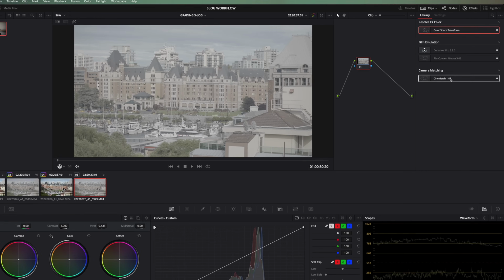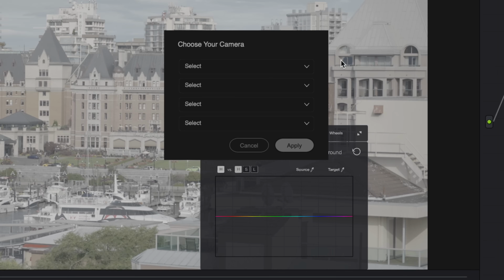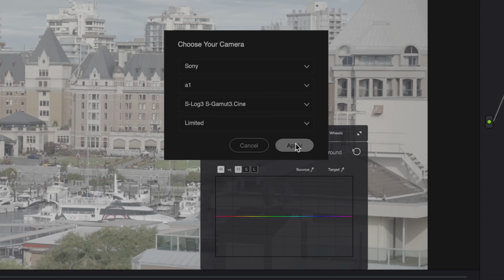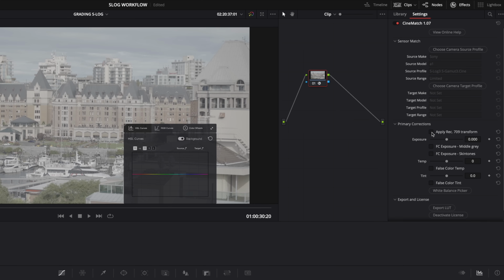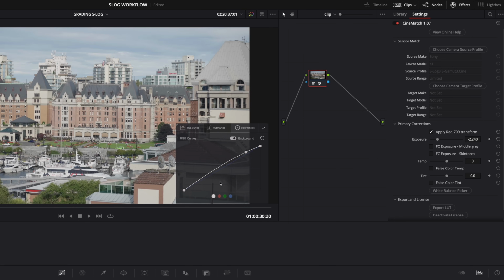And my personal favorite for doing this color space transform is a plugin you can buy called Cinematch, which works in Premiere, Final Cut, or Resolve. It adds an extra level of accuracy by also taking into account the individual camera sensor, not just the type of log footage. So the correction process for Sony A1 S-Log3 would be slightly different from the A7S III S-Log3, so that they would match better.